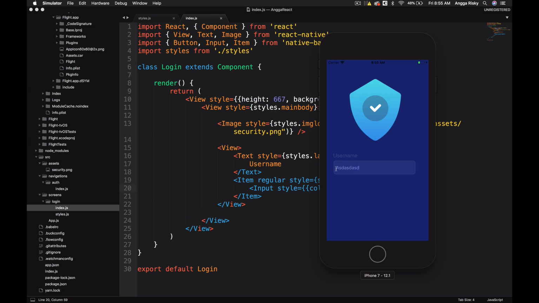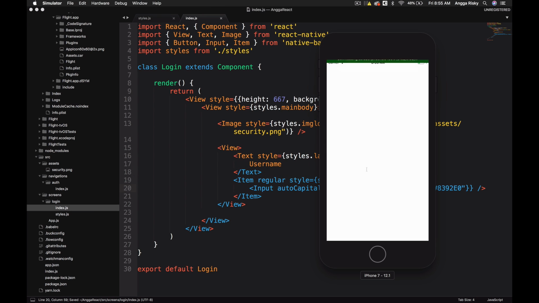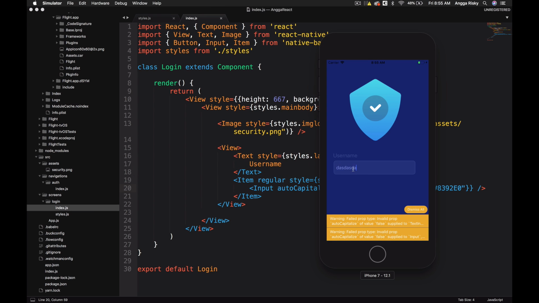Wow, and you see that the first character always has to be capitalized. So I think that auto capitalize is supposed to be false. Okay, okay, amazing. Wow, cool.